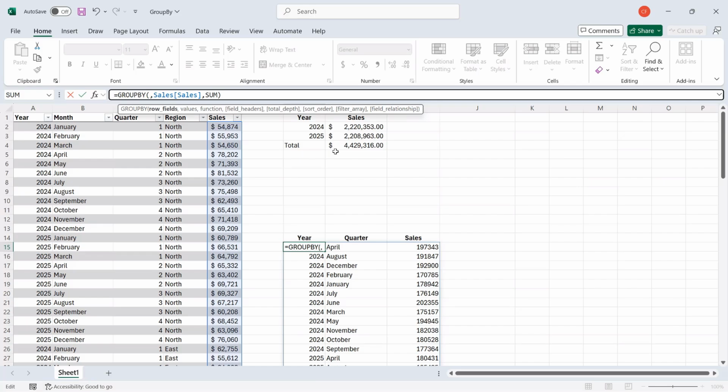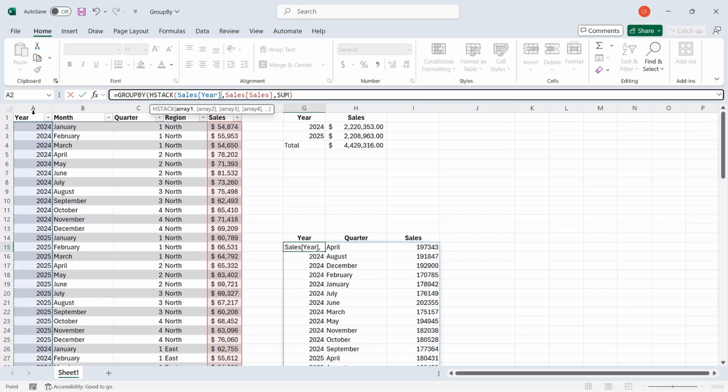So if I have, in this case, year and then quarter, they're not next to each other, so I can't use the same technique that I did before. But what I can do is HSTACK them so they're side by side virtually in different columns within a single data set. So let's type that in. I'll do HSTACK.